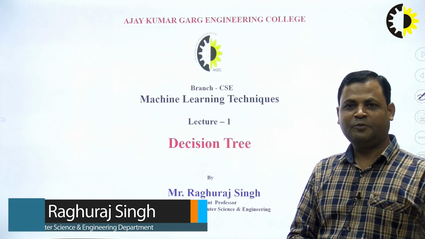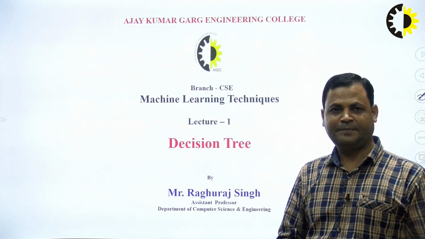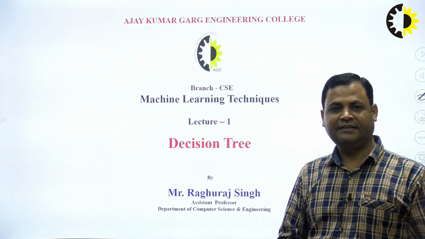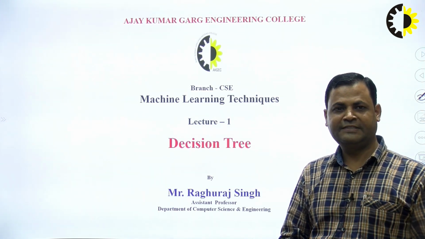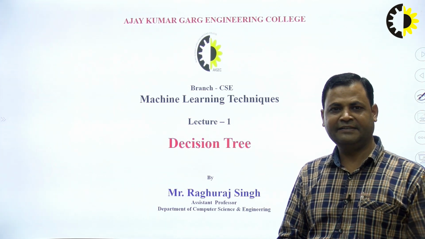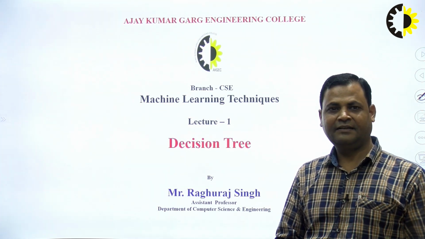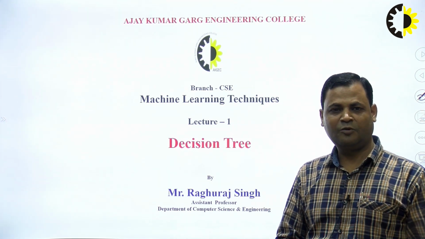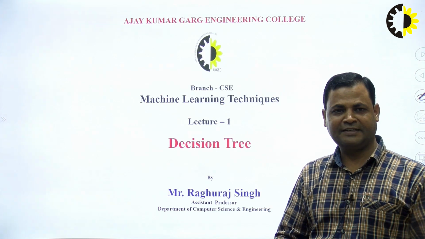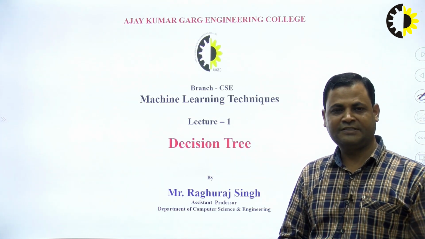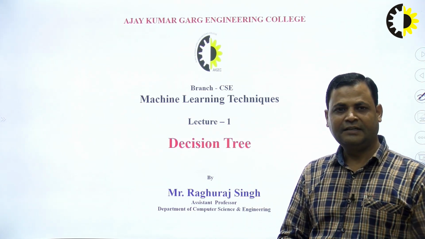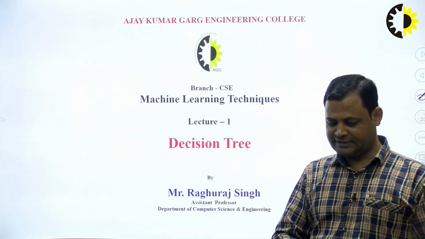So today I am going to start machine learning complex topics. The very first complex topic is decision tree learning. Decision tree learning involves complex phenomena: how a decision tree involves learning, how a decision tree works, and how a decision tree can be used for appropriate problem solving. So we will see this in this particular lecture. Let's start with the decision tree.